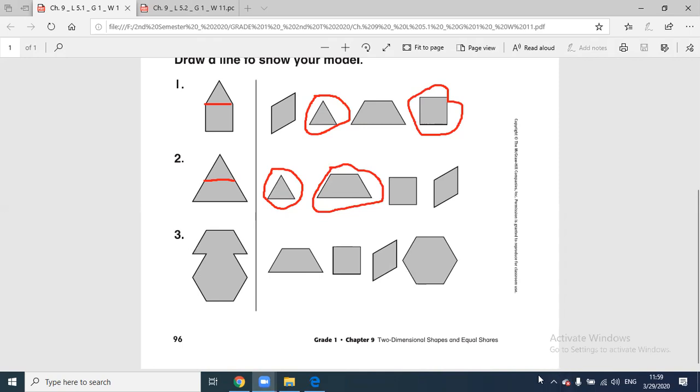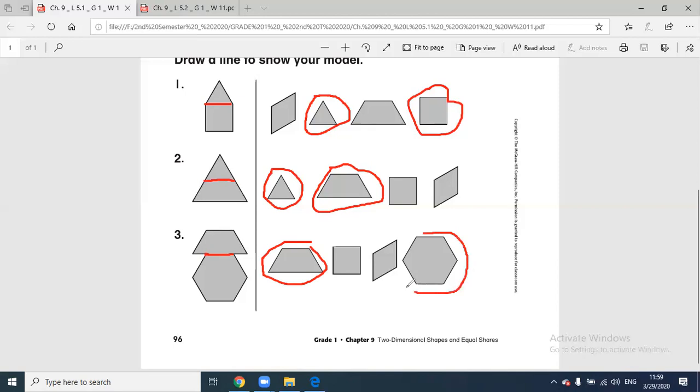If we draw a line here, as we see, I have this first shape. Excellent, Ahmed. The first shape is this one, it's called trapezoid, and the second is number 2, yes, Ahmed.